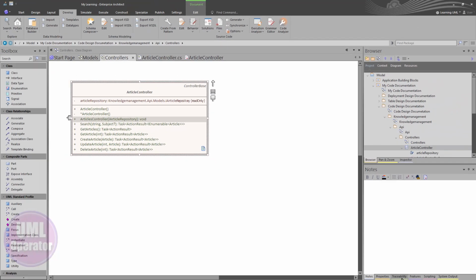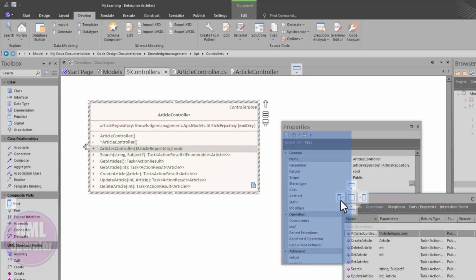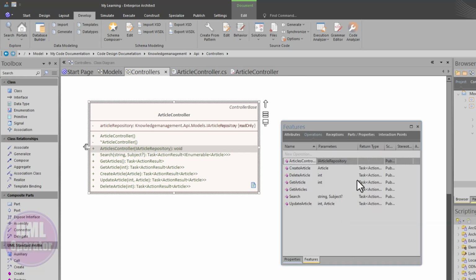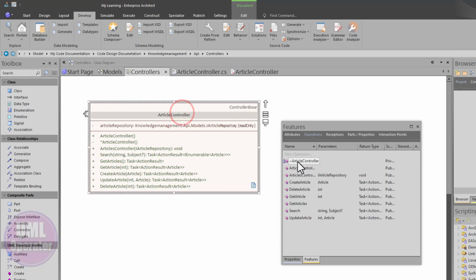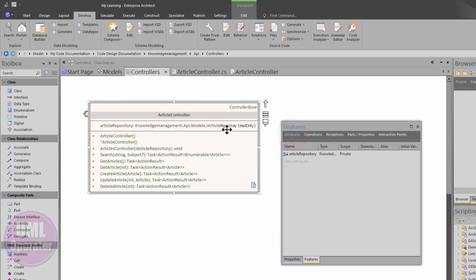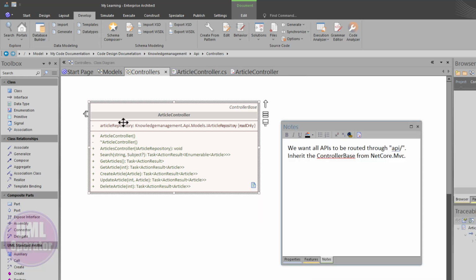And we go up here, let me just bring up properties. Actually, let me bring up features. I'm just going to embed it in the properties. So in this particular case, we can add in notes to each one of the elements, or we can add them into the properties, the attributes, or the class elements themselves. We can add in notes. So if I go over here to notes, let me bring notes up and I'll put it here in the middle. We can go through and we can add notes here.